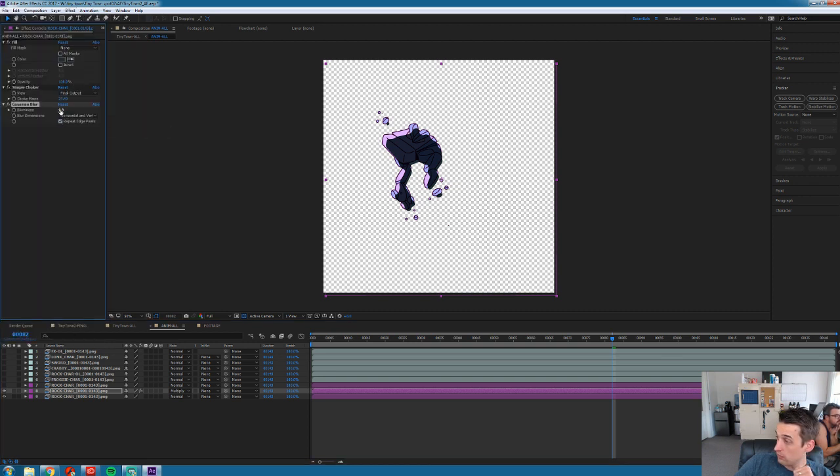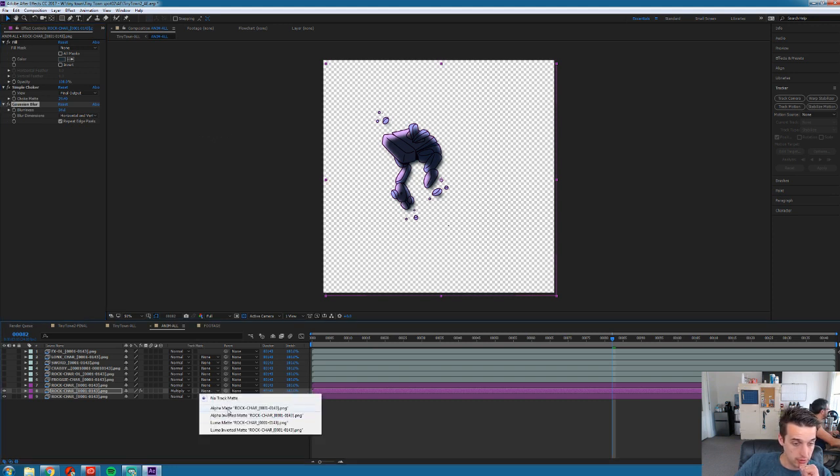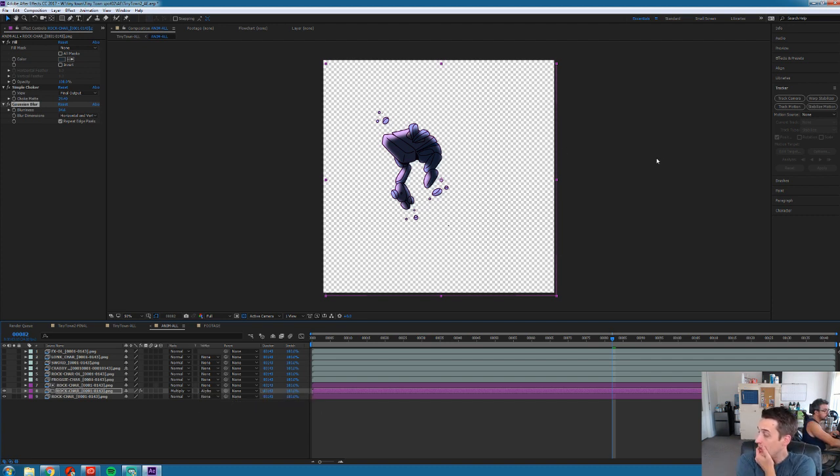Is there a way to reshape the alpha? Because sometimes it doesn't work too well as a shadow because of some sharp edges. Could you mask that? You would have to mask them. I'm not quite sure about the sharp edge. I'm going to blur this now so we don't have the sharp edge alpha matte and do it like that. Is there a way to reshape the alpha? No, I guess you could put a Simple Choker on the alpha too. I do sometimes to help.